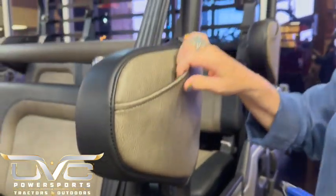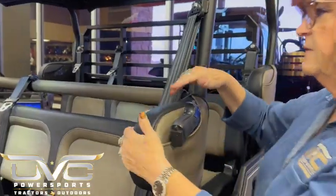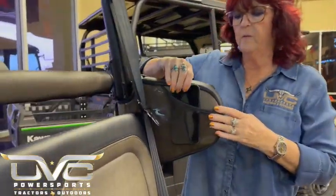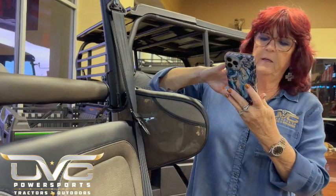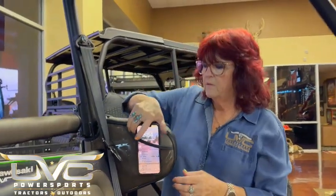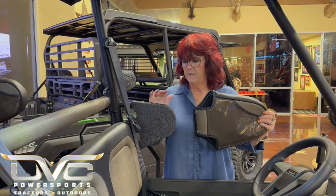And not only is this a pocket for your pistol, but also check this out — this is where my cell phone or your cell phone is. We came up with the idea of having a clear vinyl window right there, and when someone calls you can actually see it. There's my family right there — you can see when somebody calls, you have it right there. It easily comes on and off, but in here is padding and it stays there.